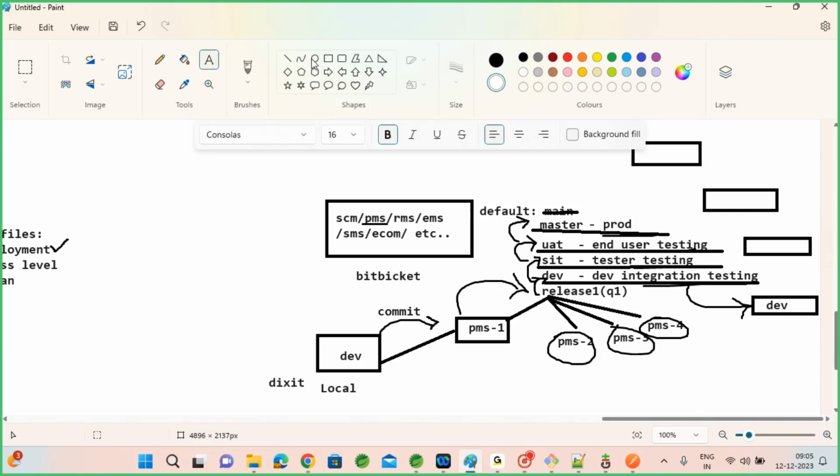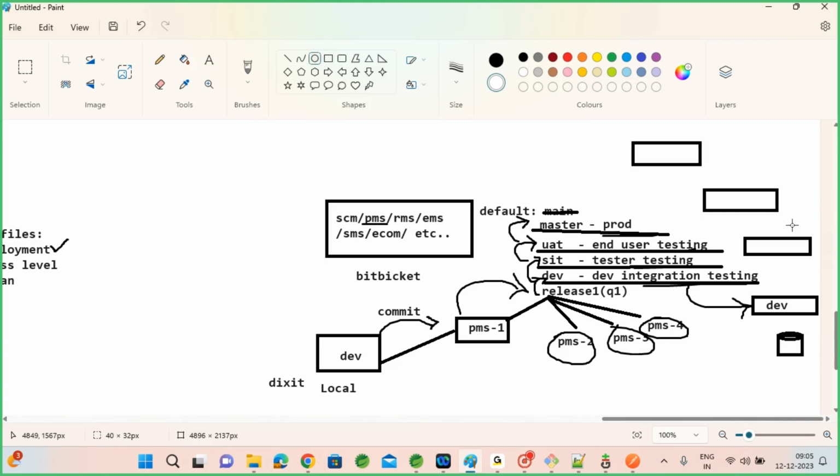Now when you run your code on the dev machine, dev has a different set of software and databases. In local you may have a local database. For dev, you will have a dev database. And for prod, you will have a prod database. For each environment, I have a different set of databases. I can't use the same database till production, right?